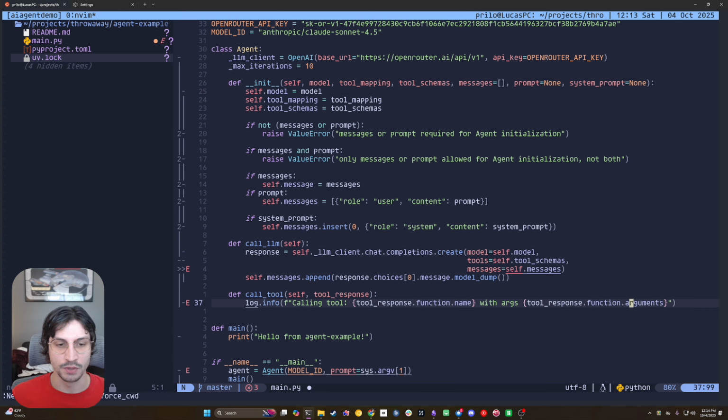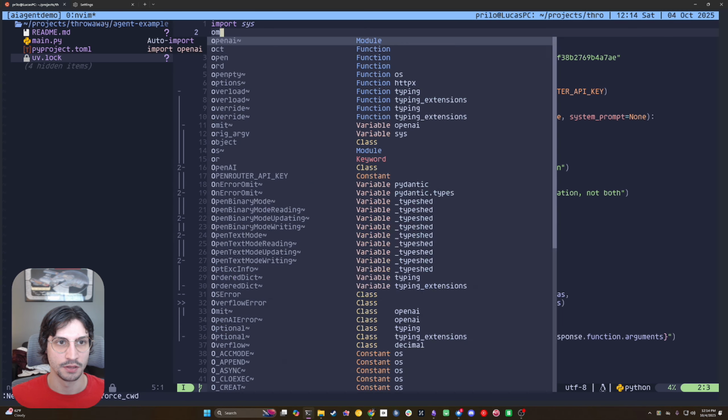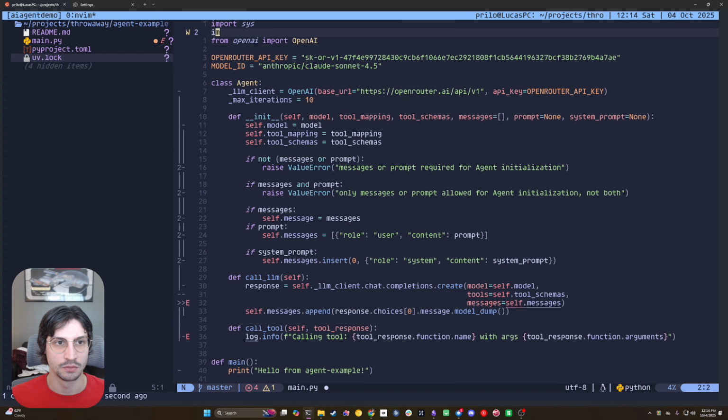So these are things that we can access via the LLM's response. The LLM is going to respond in a way that gives us an object that has these elements. Okay, so we don't have logging set up. That's fine. We can just jump to the top and import logging.